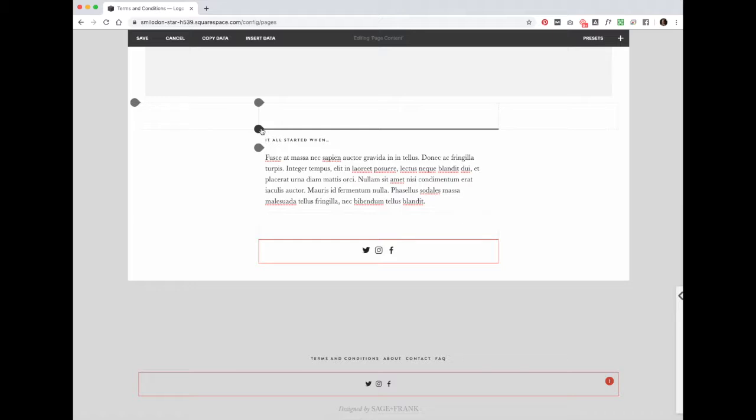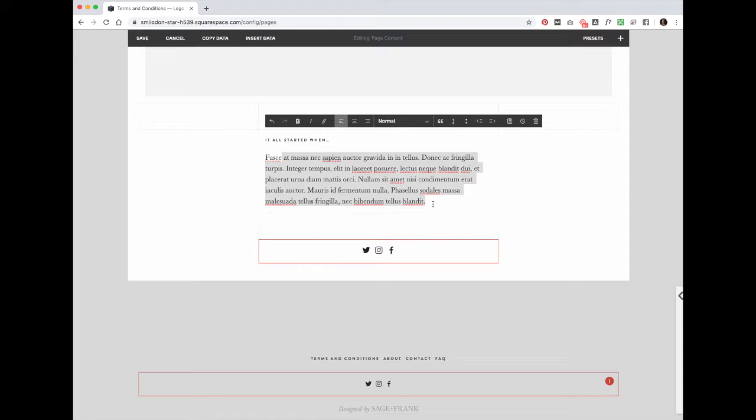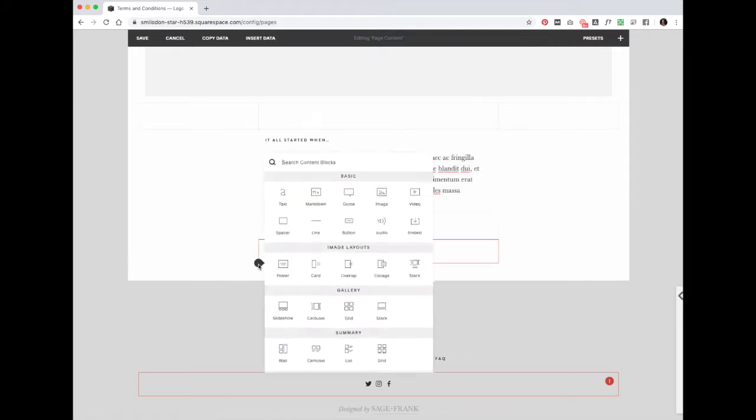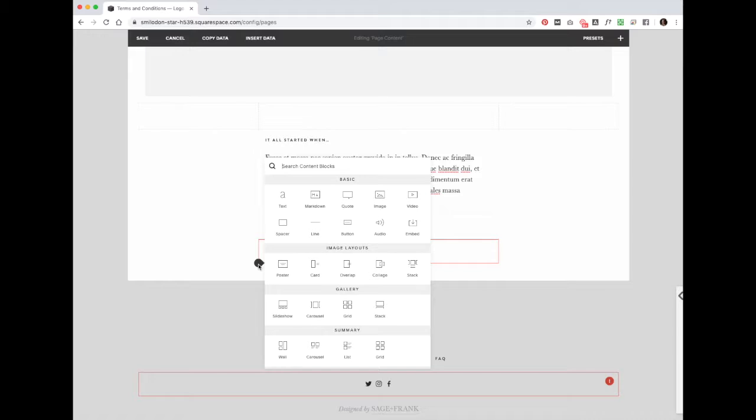If you want to add something that's not already there, so say, man, instead of editing all of this, I want to add a calendar to this page, and I want to add it right here below my social icons. Anywhere that you are able to add another element to your page will show up with this little gray teardrop shape. You can click that and it will give you options on what you want to insert there.